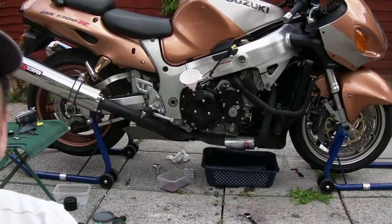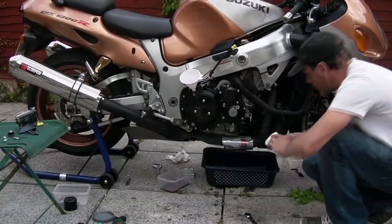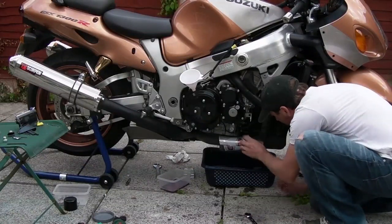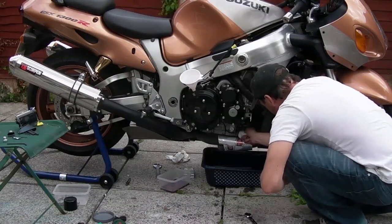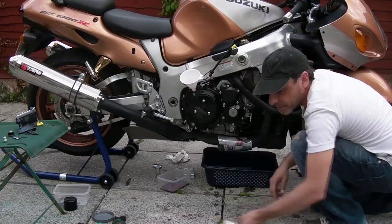Right. Let's put it on. It's just wiped around the edge where it seals. It's still clean from when I did it last time. Lovely.